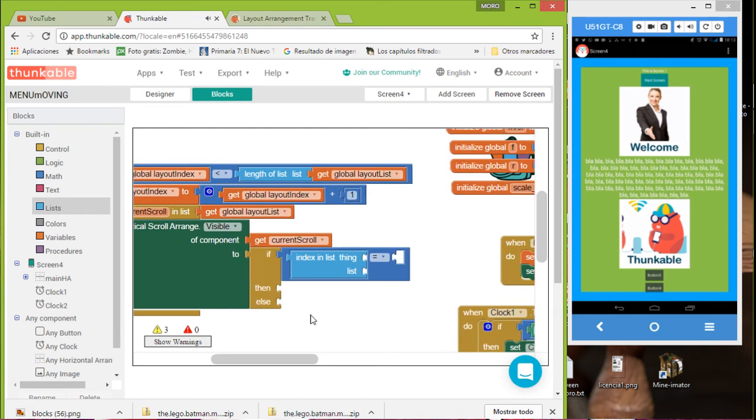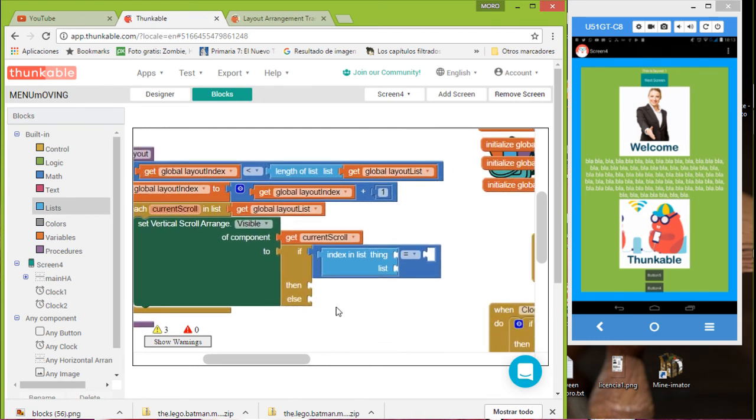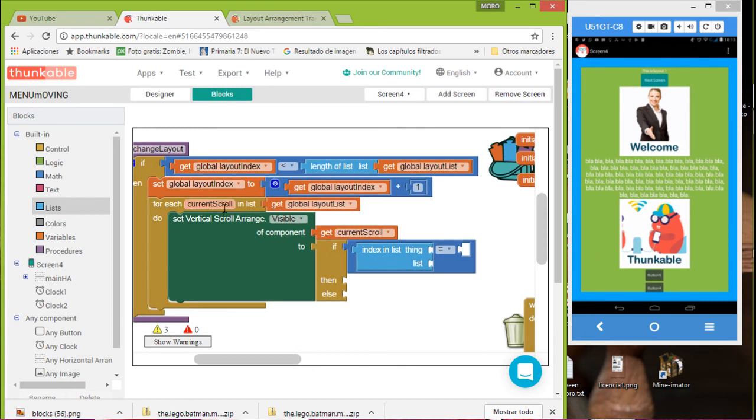Remember that for each is just like a loop. So which is the current thing: index in list, the thing.